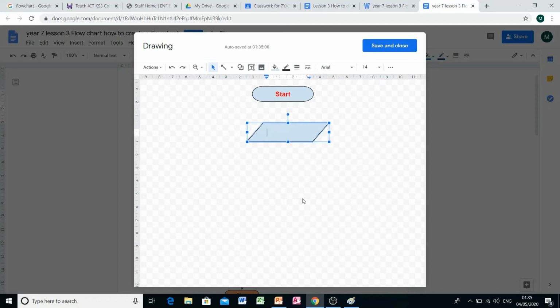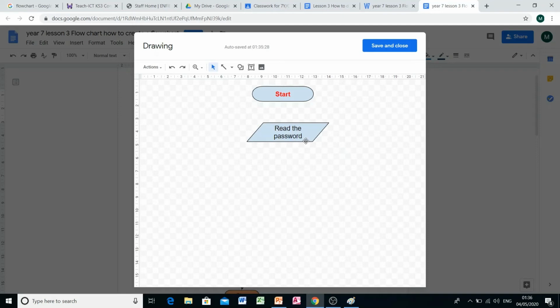Edit text. Read the password. Now if you want, as I said, we select it and put it in the middle. I'm not changing the colors. You can do that.